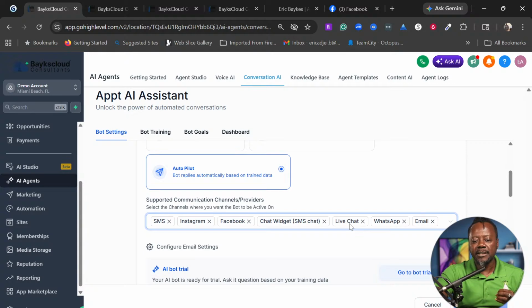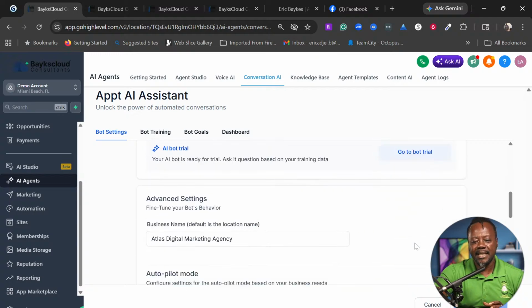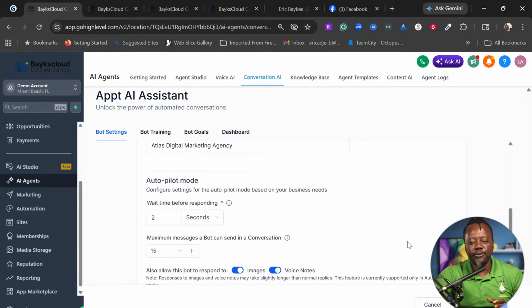But what you want everybody should have on their page is the live chat, because this is where the AI that we just configured works 24/7. So now, just to be on the safer side, always select all the channels, even if you don't have them connected, just select them so that you don't have to do this in future.